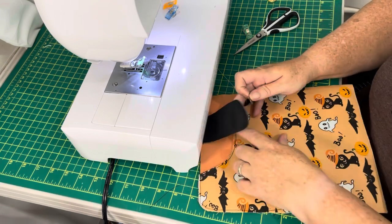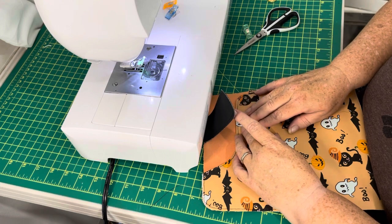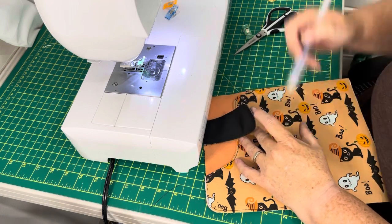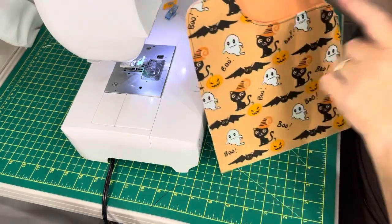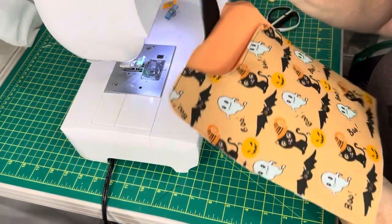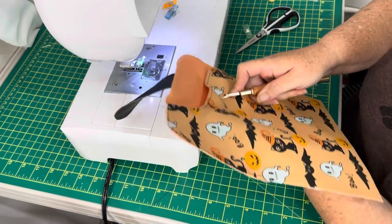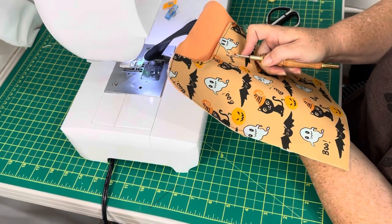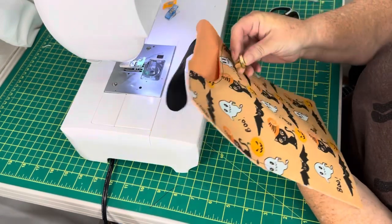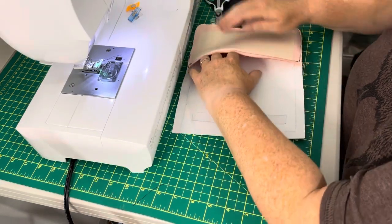So I will take the washer and place it over my marking and draw my little lines. Okay, so when we cut these slits, we do not want to cut through all the layers of this fabric. What you're going to do is reach your hand up behind the pocket, and we're going to just cut these lines only on this top layer of fabric. Okay, then I will install my magnetic snap, flip this over. I'll move this for you so you can see.